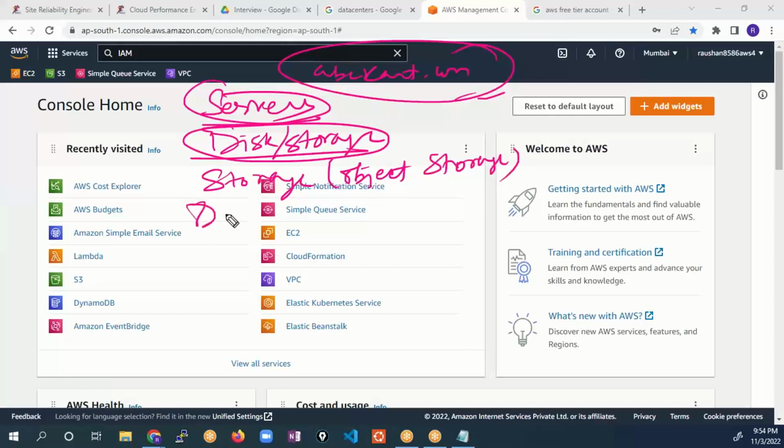You need database services. If you want to build a company and you're going to recruit people, you need to give your employees some username credentials, the way they log into their AWS account. So you need some way to create users so that they can log in. So you need these kinds of services.